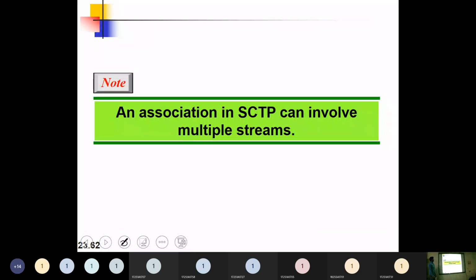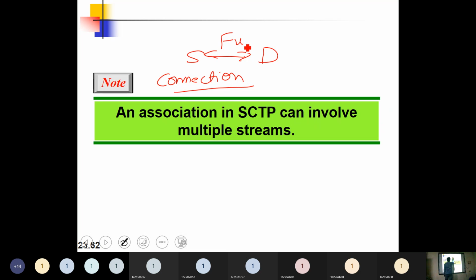An association in SCTP can involve multiple streams. If you remember, in TCP we used to say connection. TCP establishes a connection from source to destination, and similarly from destination to source we can also establish a connection. If I have bidirectional communication, it becomes full duplex.